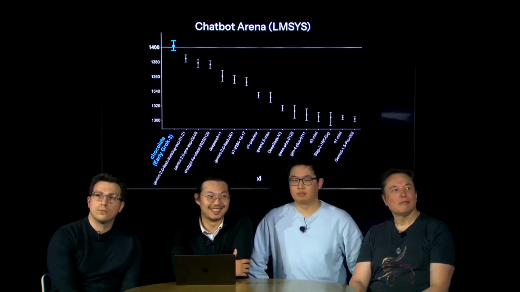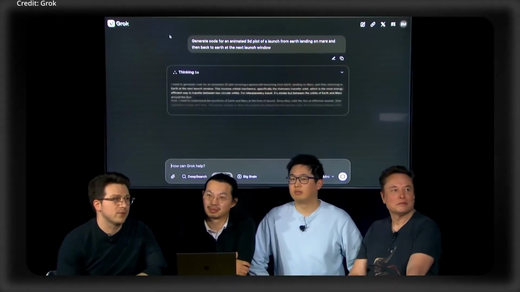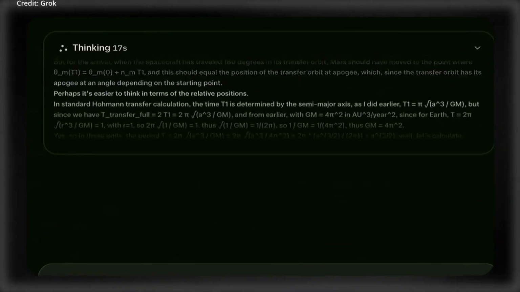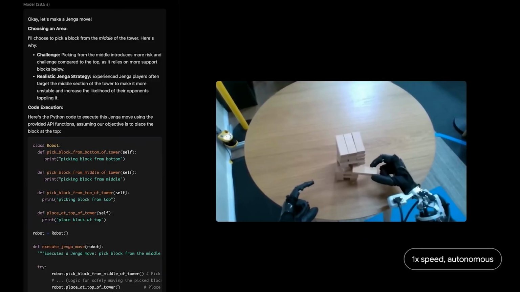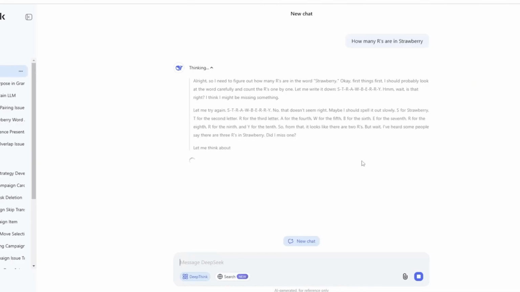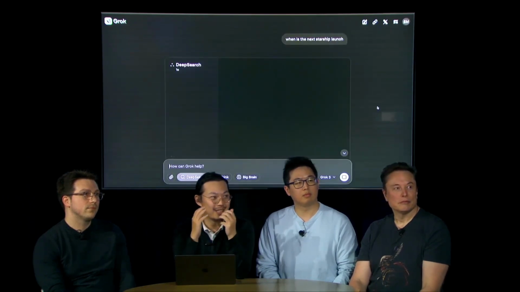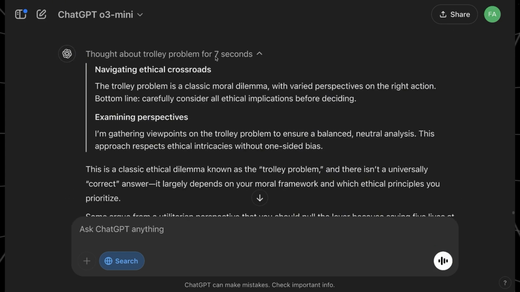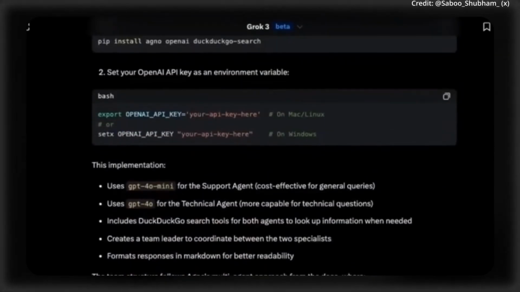The model is also the first AI to break 1400 plus on Chatbot Arena, a widely respected platform for ranking AI performance. To put that into perspective, it means Grok-3 has outperformed Gemini 2.0 Flash, Claude, and DeepSeek R1 in key reasoning tasks. But what makes this even more significant is how Grok-3's new Deep Search feature attempts to compete directly with OpenAI's advanced research tools. The key question now is, how did Grok-3 pull this off? And what does it mean for the future of AI?